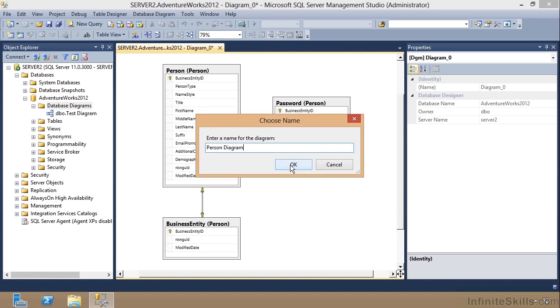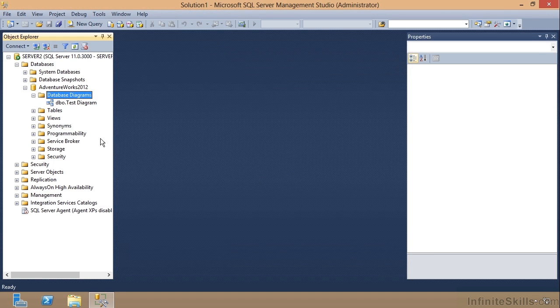So you can see what you can do. If you're going to be coding a lot of Transact SQL on this particular database, you may want to go in and build some simple diagrams so that you can see how the data is organized. It can really help you with your joins and so forth. Now notice I saved that, but I don't see anything showing up here. The reason is we need to refresh this. There's a button right here called refresh. I can hit that, and when I refresh it, it'll show up.